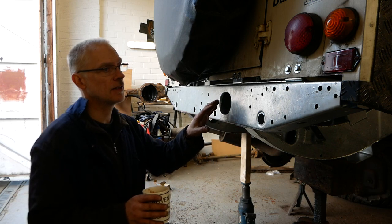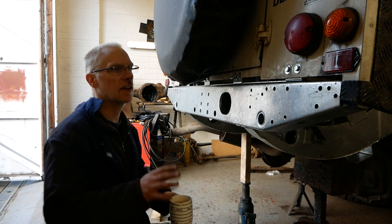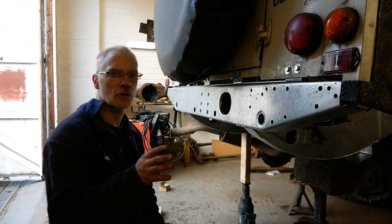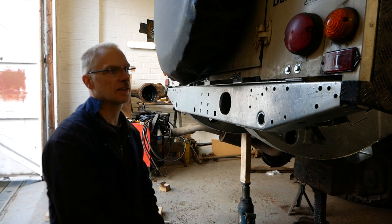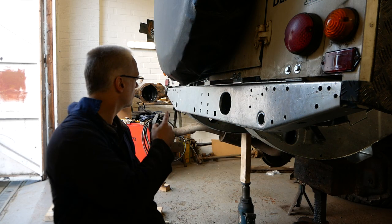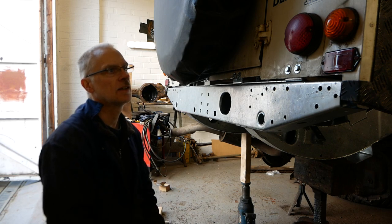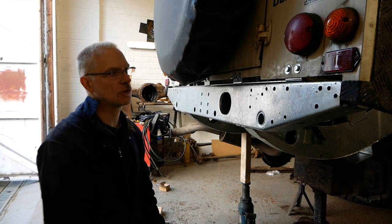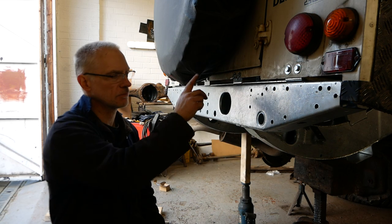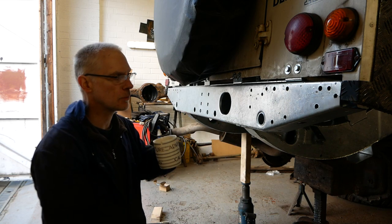It looks fairly square on the body. I don't always trust going off the body because this has been hit in this corner. And this body's not quite the same as that side because I've measured them and it's not quite the same. So you can actually see that these lights are pushed in a bit. So don't measure off the body, find a fixed point from inside the chassis to the back of the rail. Like I say, it measures out within a couple of mil.